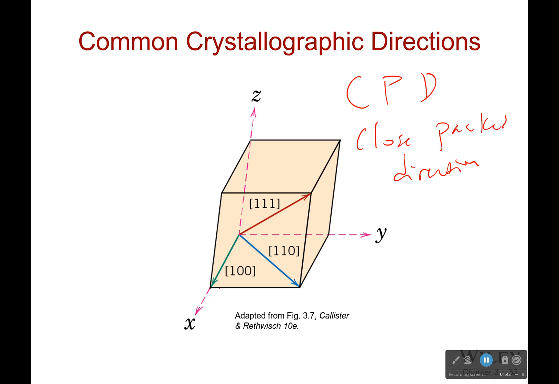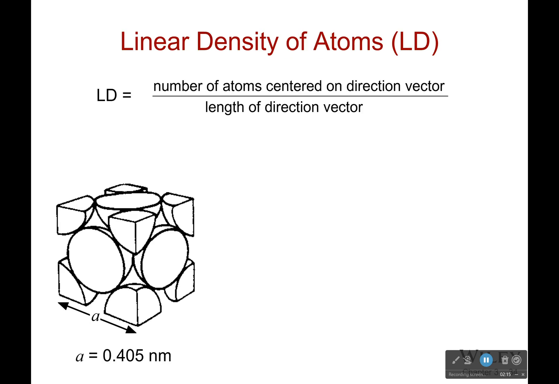For a face-centered cubic, atoms touch along a face. That's the close packed direction. For a body-centered cubic, atoms touch through the body, which would be that direction. For a simple cubic, atoms touch along the edges. These are important for FCC, BCC, and simple cubic respectively. These are the closest packed directions, where you'll hit an atom most quickly if you travel in that direction. It's also the direction that has the highest linear density of atoms.